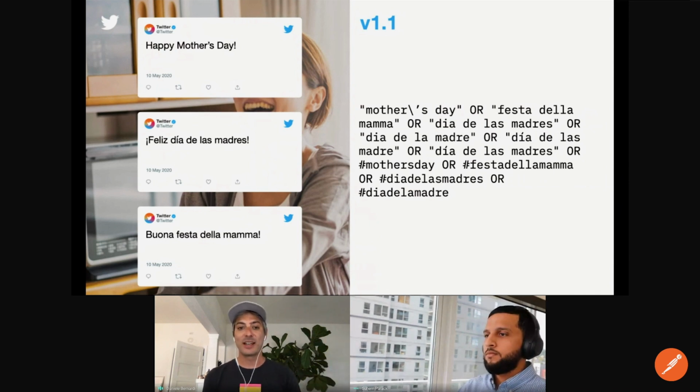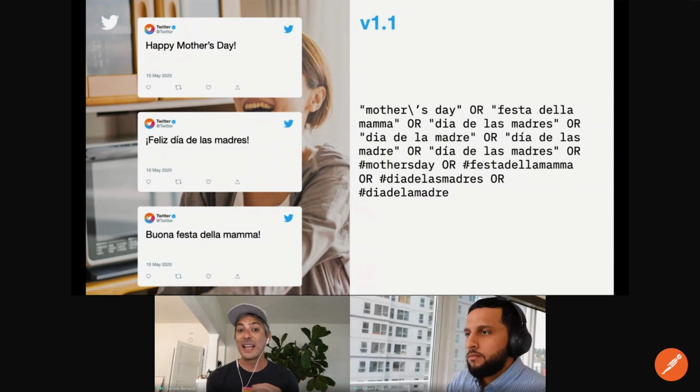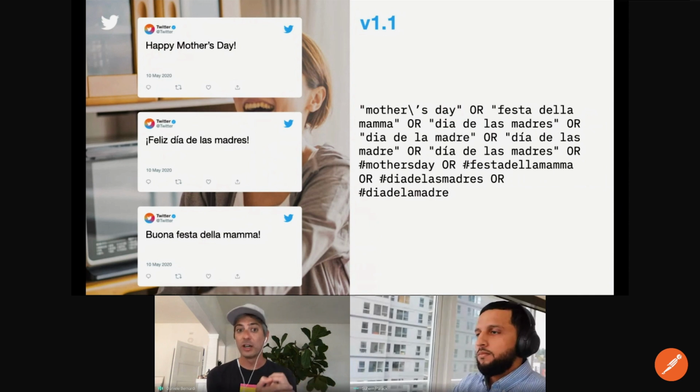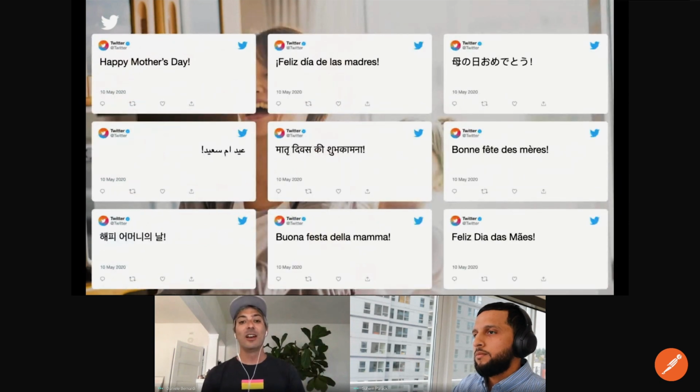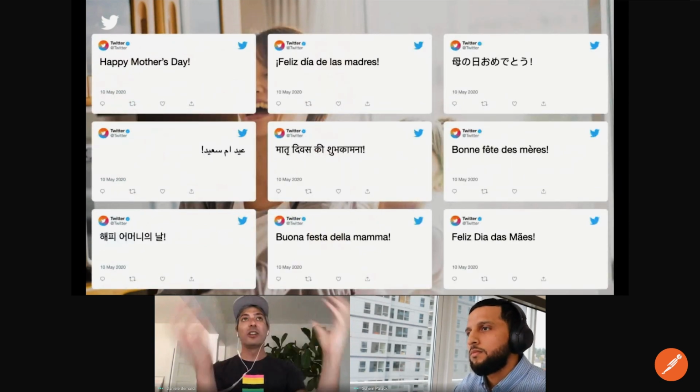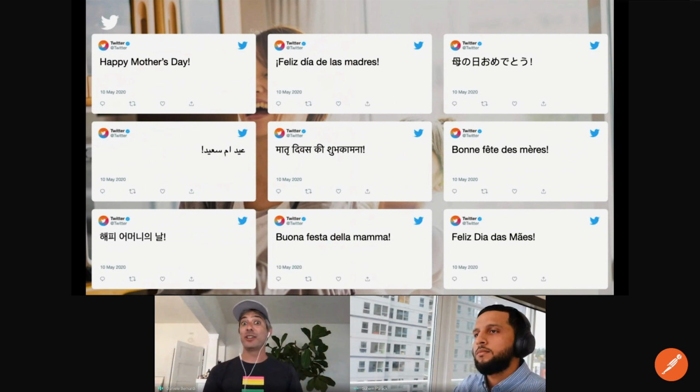But it doesn't really take into account someone using a slightly different set of words in a different order, or what if there's a typo in a tweet? And more importantly, how can you imagine how this would scale to capture the full conversation across all the languages of the world? So even when you have the best tools and resources, scaling search queries in a way that gives accurate results is no everyday job. So we are rebuilding the API platform from the ground up so we can make it easier for developers to find what they're looking for.